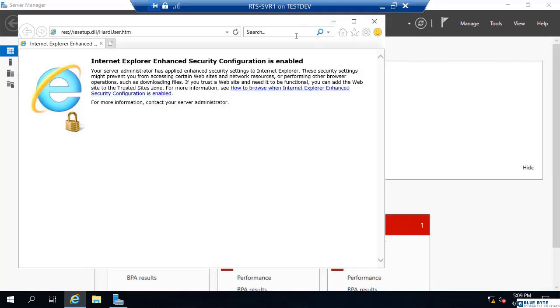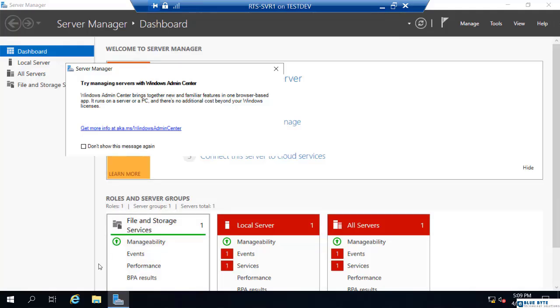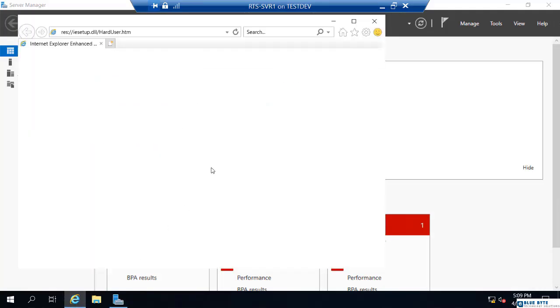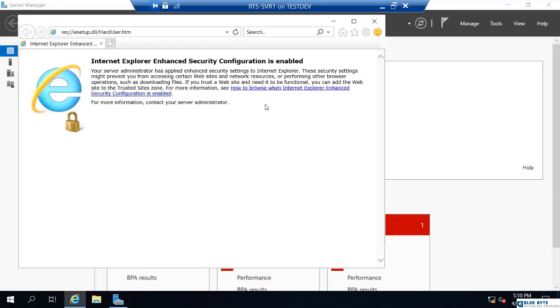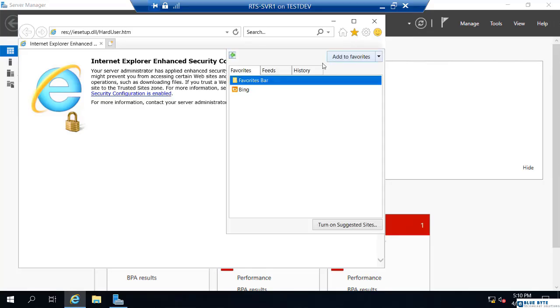Now, just to make sure this screen is not just static, I'm going to close that and just open Internet Explorer again. Sometimes those changes don't automatically get reflected if you have the window already open because the window itself may not go through a refresh. But now if I click Favorites, you'll see RTS is gone. So we know our GPO worked to create it, then it worked to actually delete that setting.